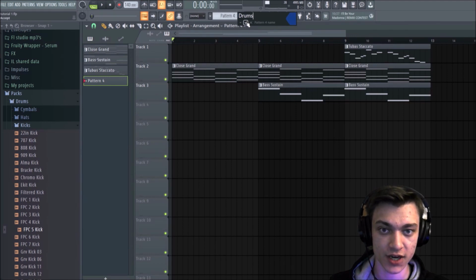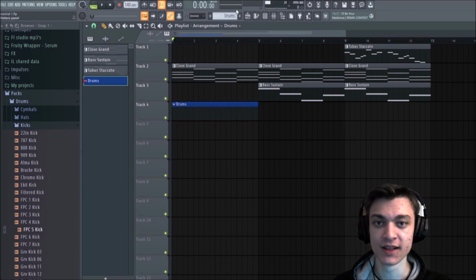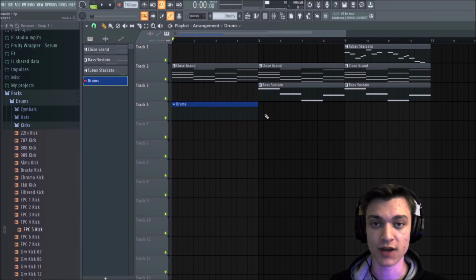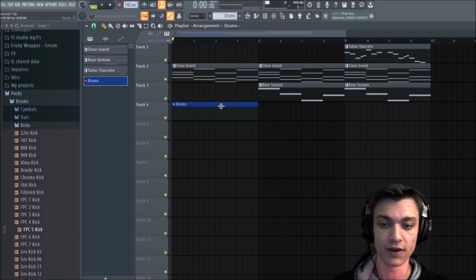Make sure to hit the check icon right here. And then boom, it's going to make our pattern, and it's going to make it a specific color as well. So this gets into color coding, and this can be really fun too to do. I don't do it too often since it takes extra time, but if I finish a project and I have nothing else to do, sometimes I'll go back over it and make it look nice.